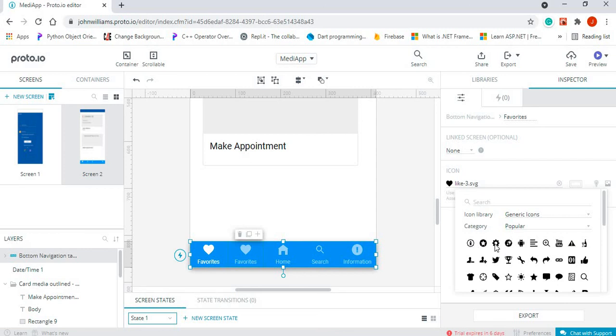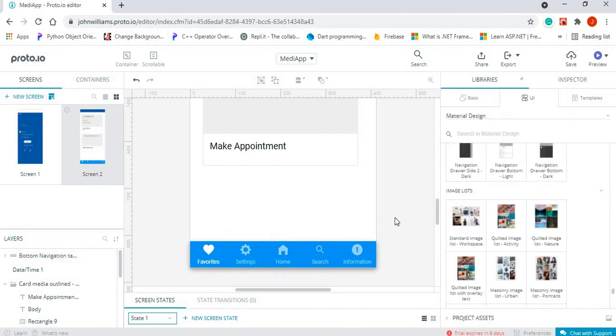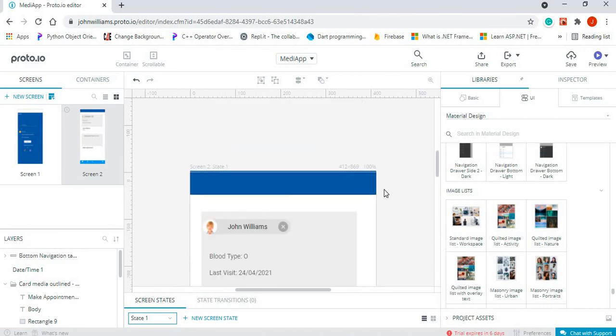Alright, so I'm going to change that one to settings. And yeah, that's about it in terms of our app.